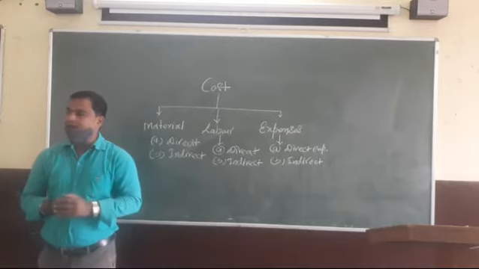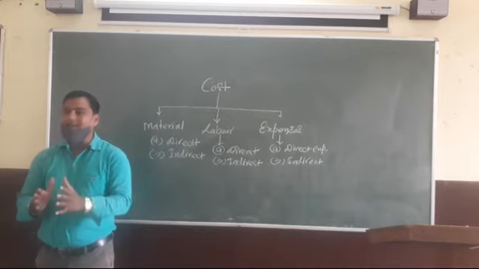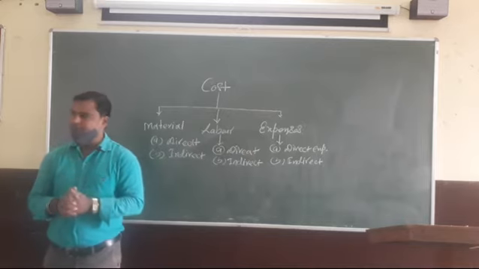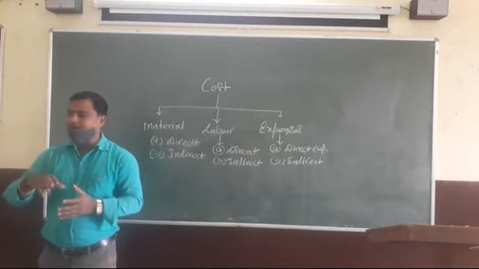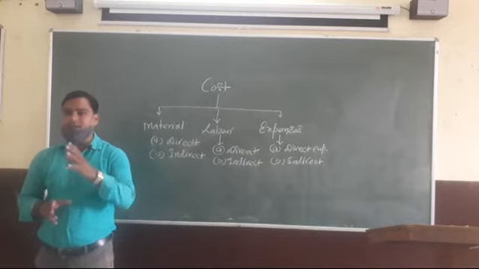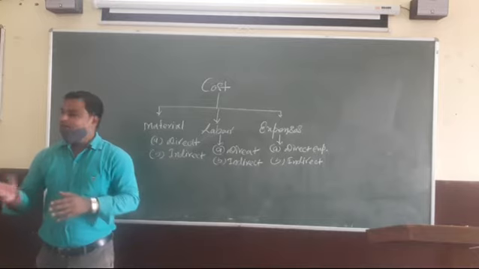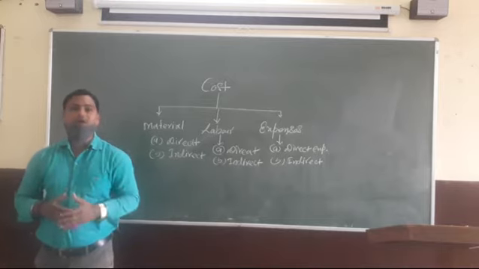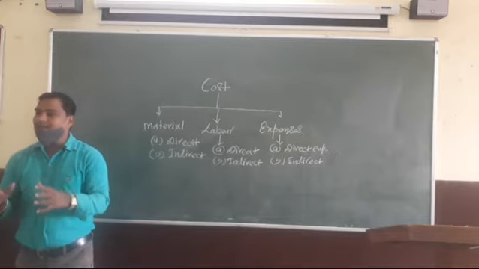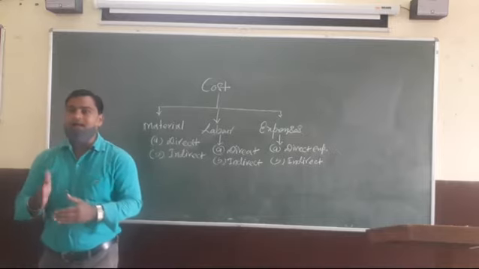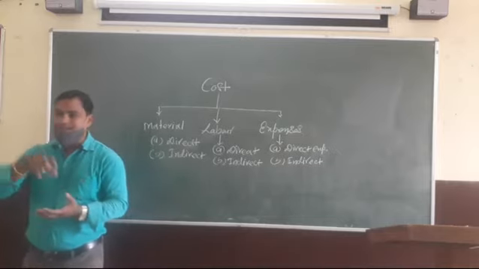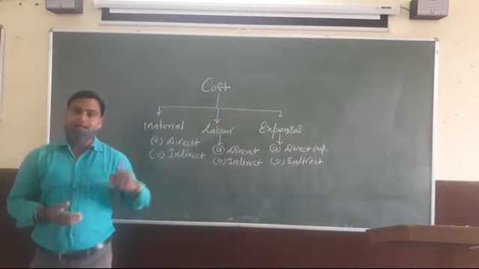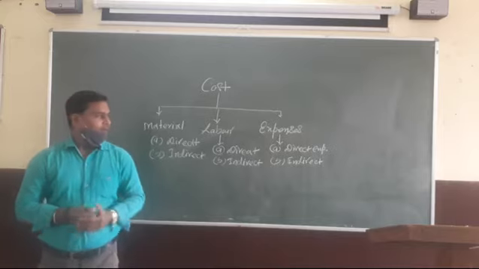Indirect labor are such labor who are not directly involved in the production of goods, such as along with the direct labor who are involved in making the building, along with that engineers, architect, supervisor are also there, but they do not directly involve. They do not cut the iron rod. They do not mix the sand and cement, right? So that type of labor is known as indirect labor.